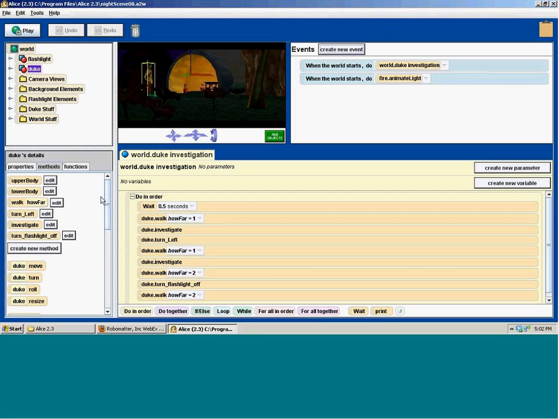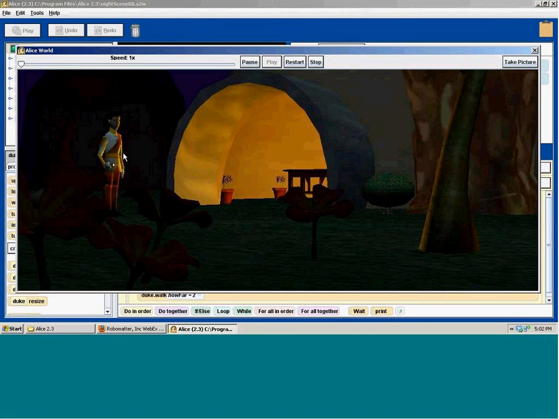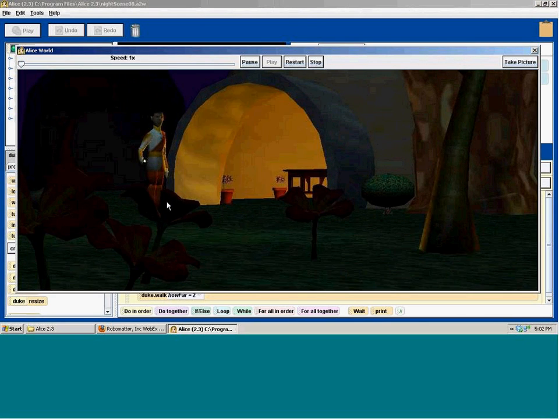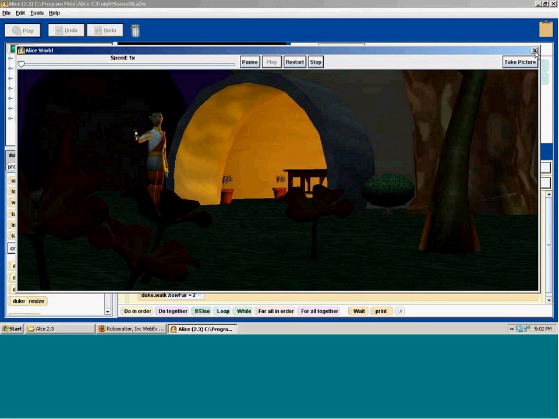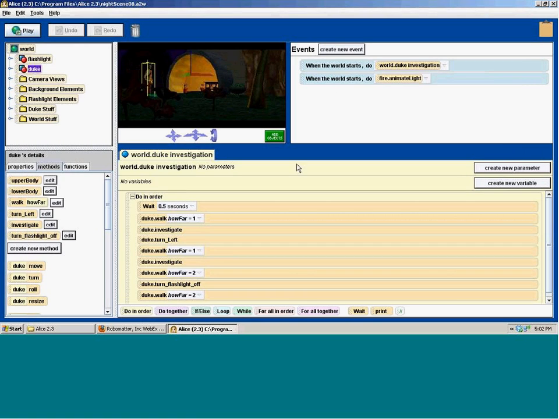So we're going to open up a new version of this, or an older version of this world, that has no animation with this. The Duke isn't animated right now. He actually goes through the motions, and he's being instructed on what to do. He's following those instructions. But for now, just to explain this window, I'm going to keep the current world open, just so you can see how some of this stuff works.